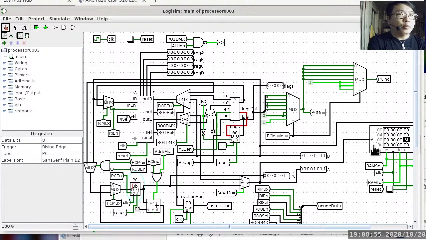I would just say that the program counter is one of the things that can tell RAM which address we want to look at. Okay, what location we want to look at. So the program counter is one of the things that can do it. All right. So we'll start with RAM.